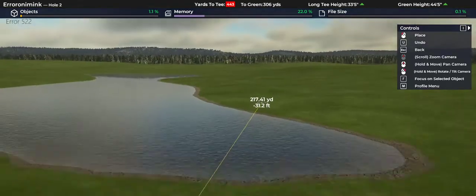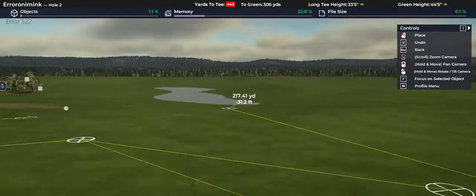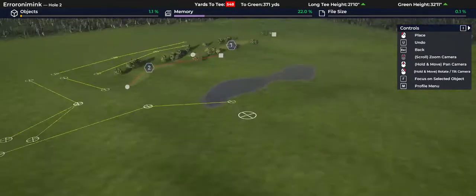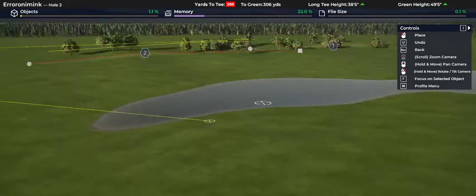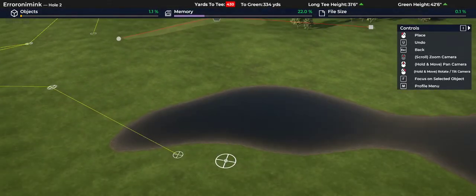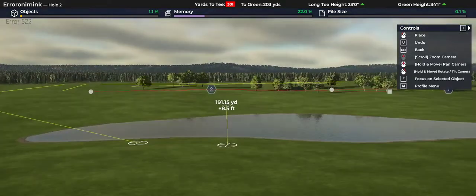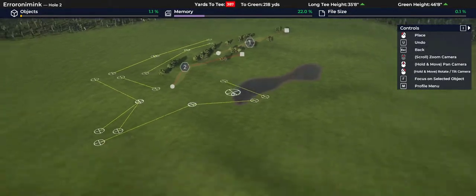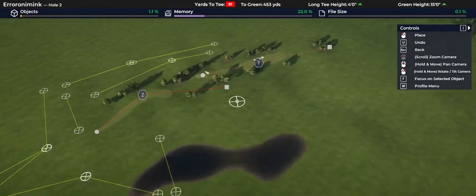Well, that'd be a gnarly shot, but maybe. I can always adjust that slightly. So it gives you the option to do a nice par 3 over, which would be in a very aerodynamic style.